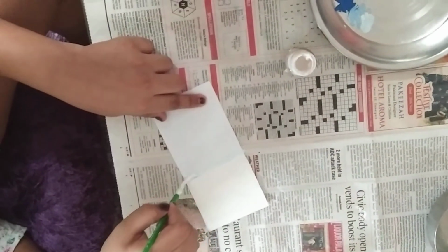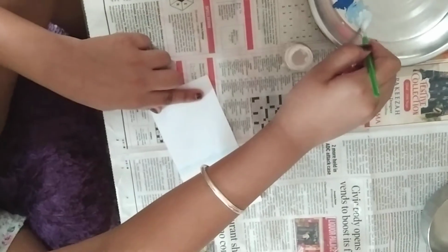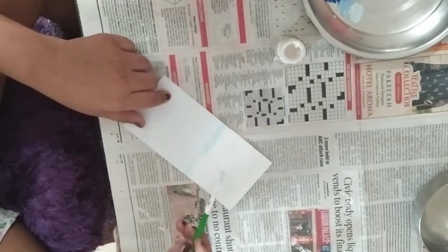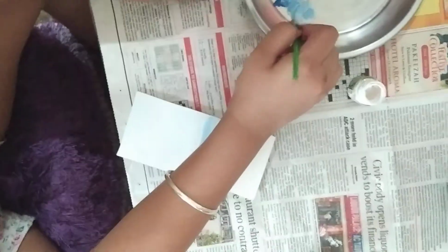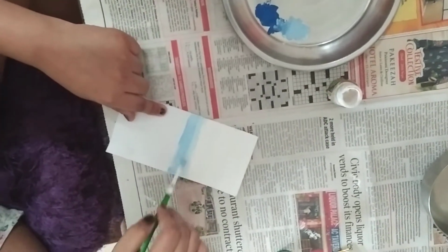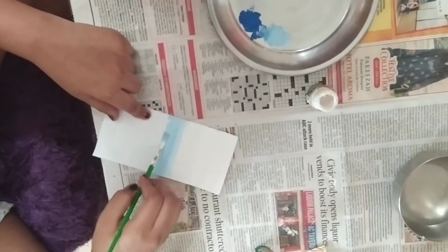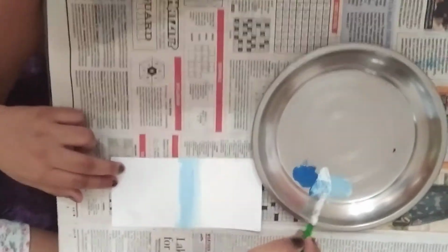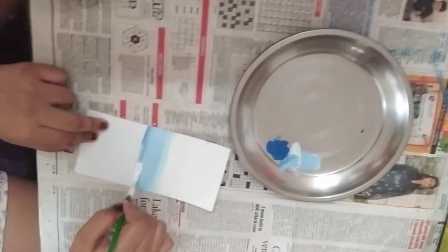Now I am mixing the blue and white because I want to give the shade of blue and white. Want to color it in red or pink, you can.